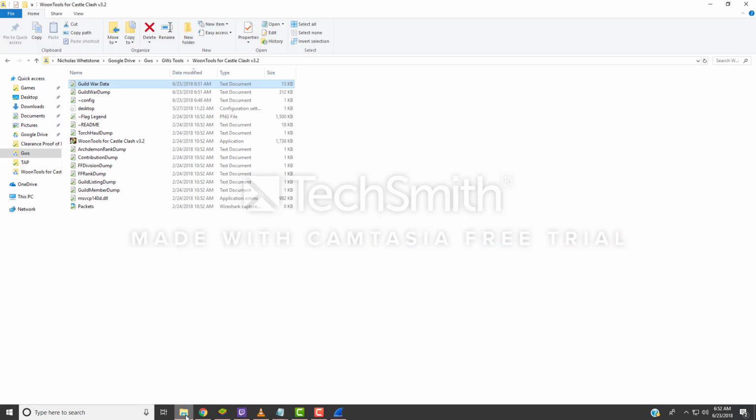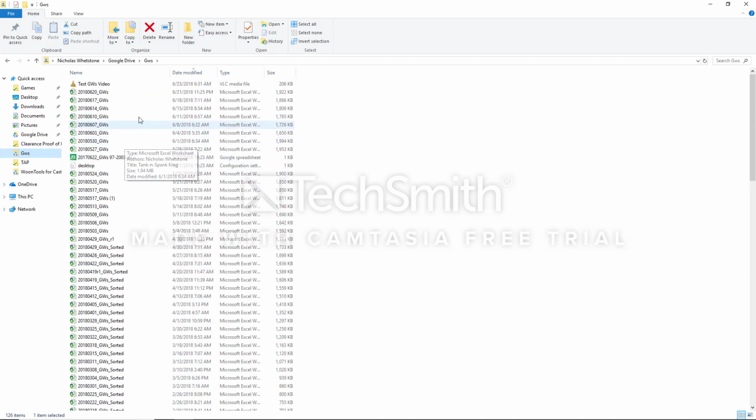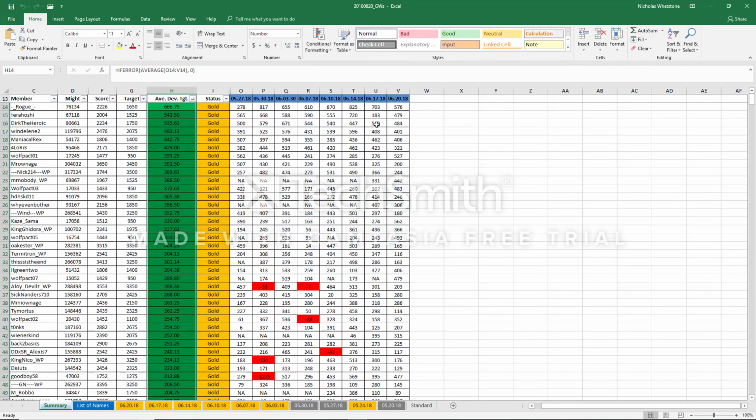So now I want to get my Guild Wars spreadsheet of them. My latest one, what I'll do is open that up. I'll save it as a new copy.